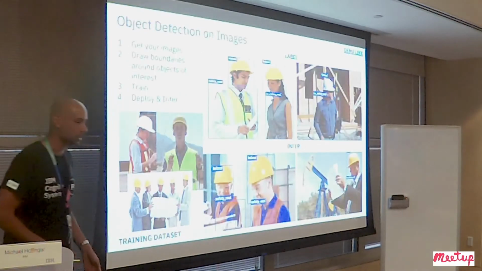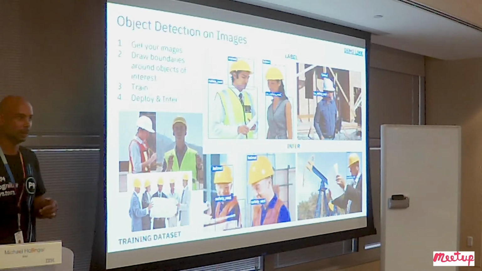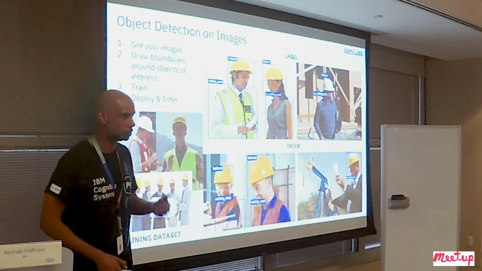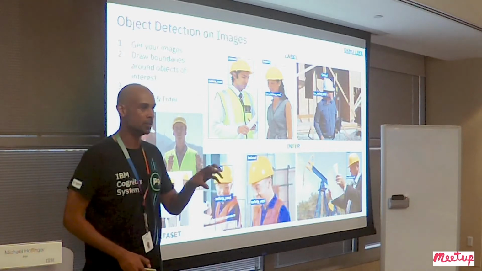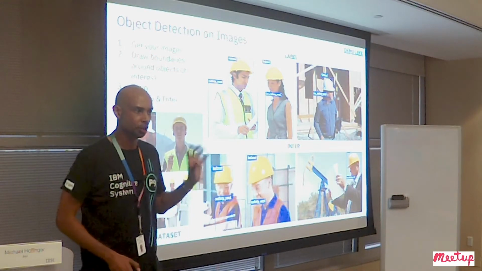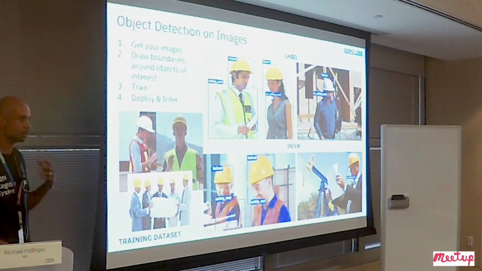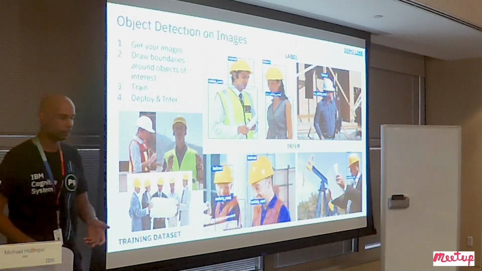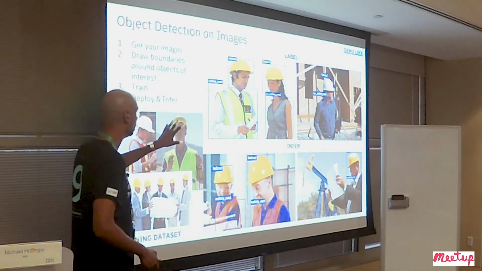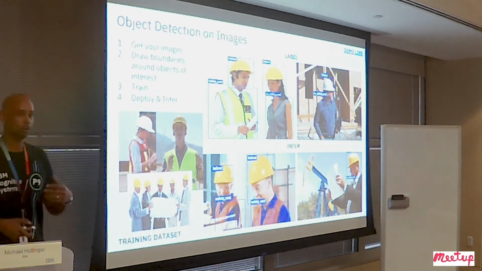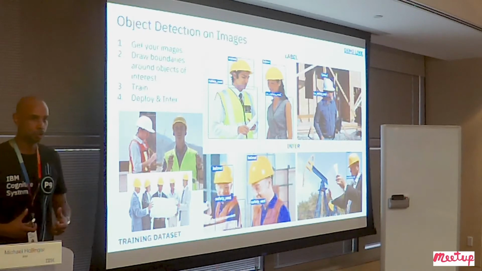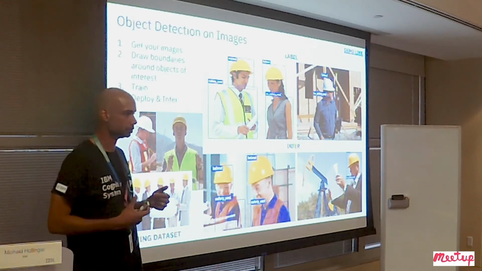A different thing is object detection. Object detection is answering a different question, which is, show me where this is in the image. There's a totally different technique for this, and it's solving a different problem, which is really object localization within the images. The examples we show here are kind of a safety thing. Like, show me where the vests are. Show me the helmets in the picture.